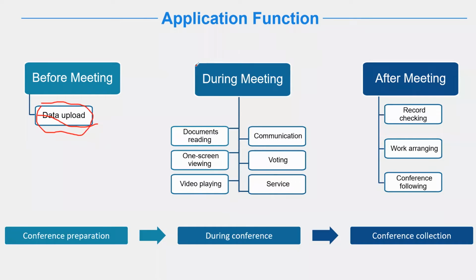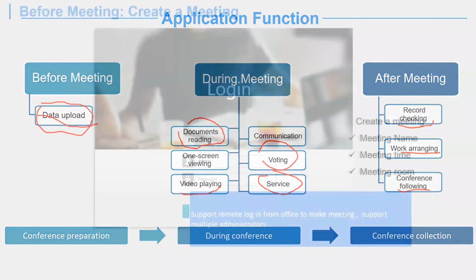And during the meeting, we will need to read the documents, broadcast the screen sharing, play video, communicate, or do a voting or signing, or even ask for service. And after the meeting, we will need to record checking, work arranging, and conference data following. So let's see them one by one.